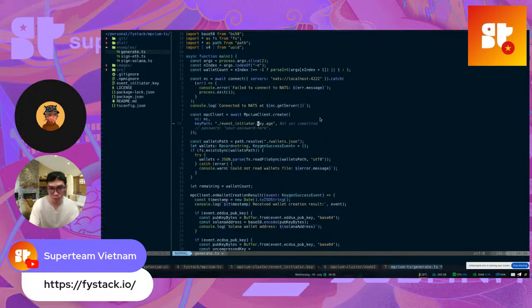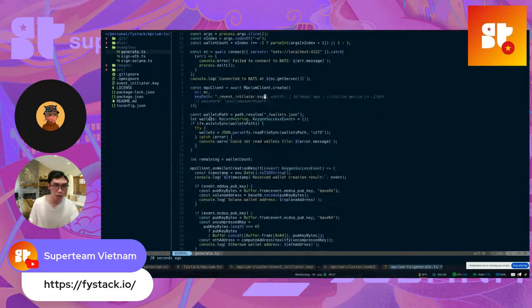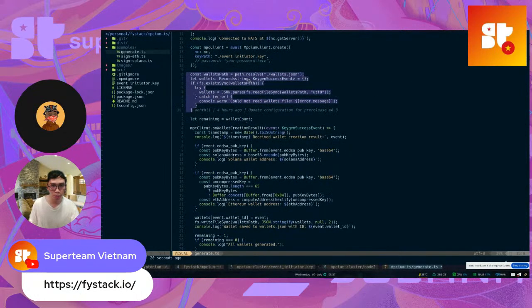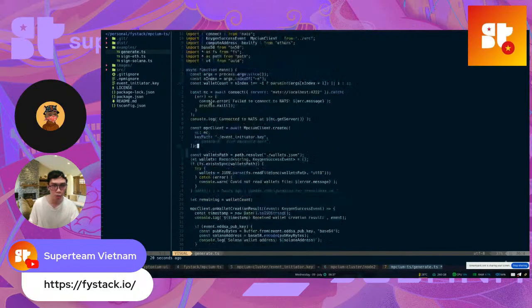So this is encrypted and you need to provide a password. Passwords usually come from a secure vault like HashiCorp Vault or AWS KMS. So after you create a client, here's just some code to store the public key into the wallet JSON. Don't worry about it.